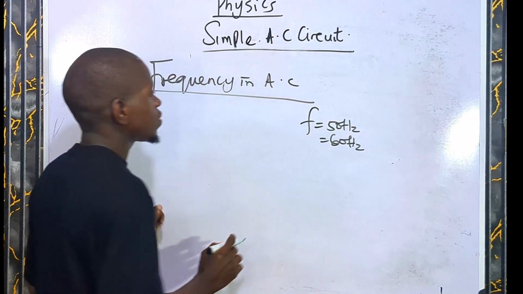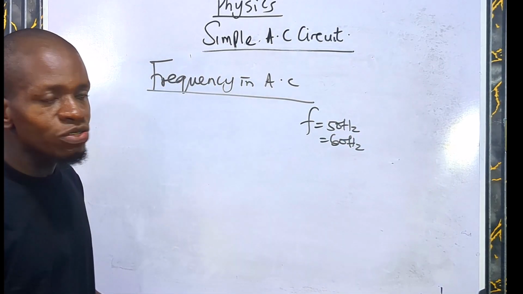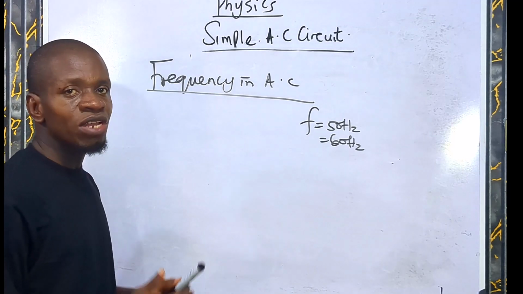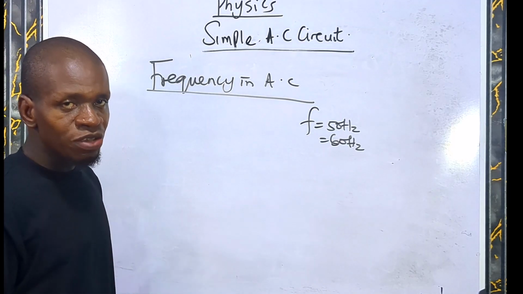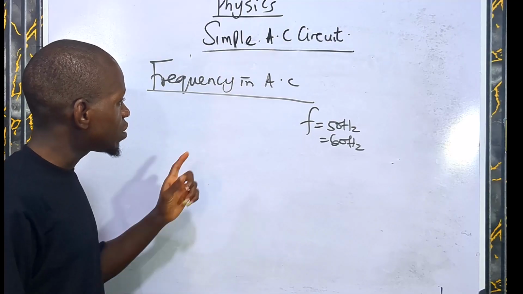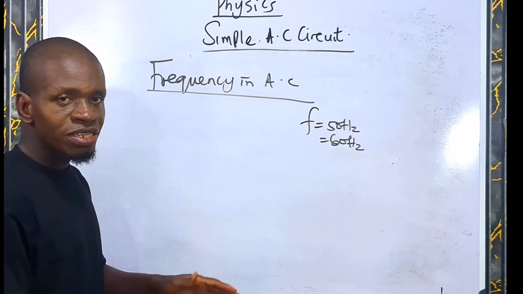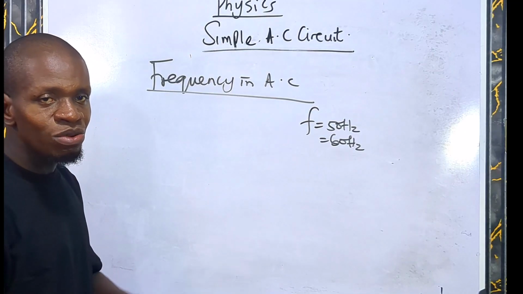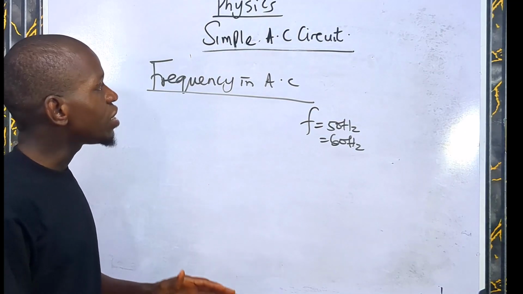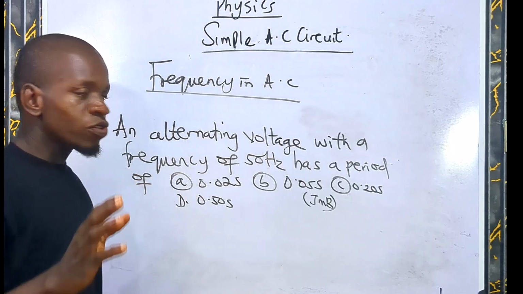But let's continue with this now. They will ask you questions under this. You are expected to calculate your frequency. Let's consider one question under frequency in ACs, because let's start from there. I will not talk about other things that you need to know how to solve in alternating current circuits. Let's consider this question.